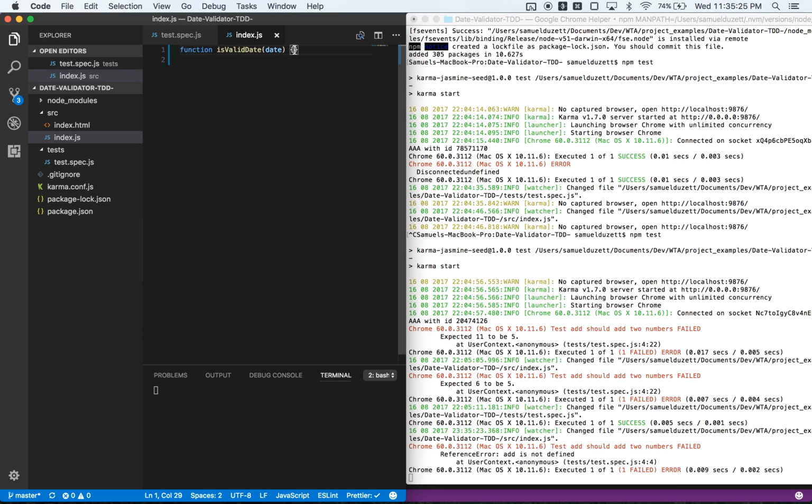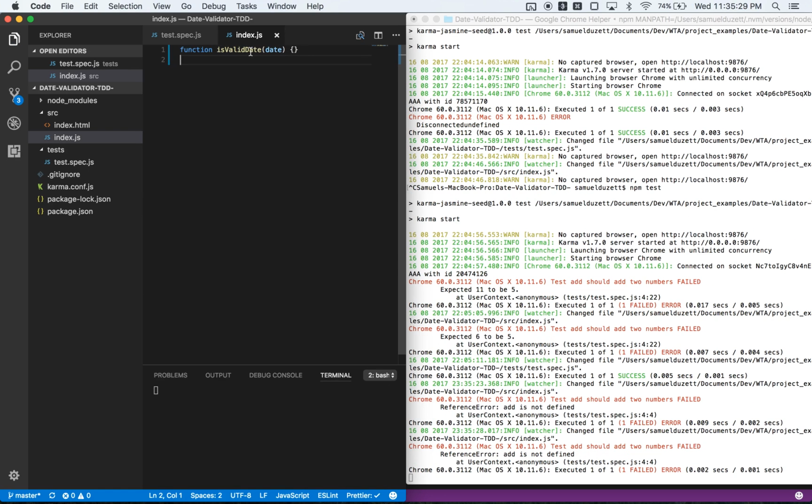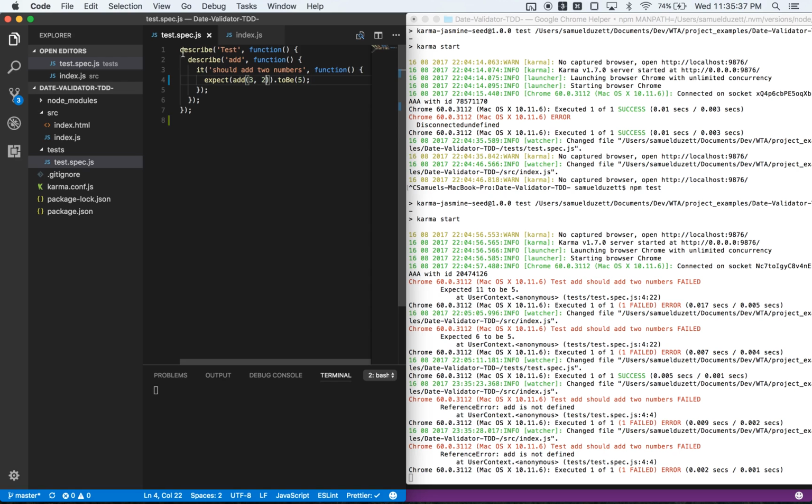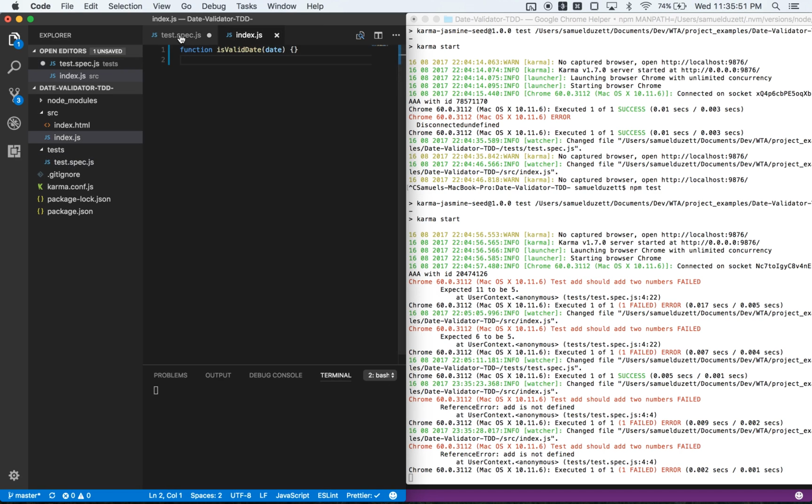So before we write our tests for this function, I'm going to be stubbing out a function, so just having something that my test can call that won't necessarily work. Alright, so we've got isValidDate as our describe here, since that's the main function in our program.